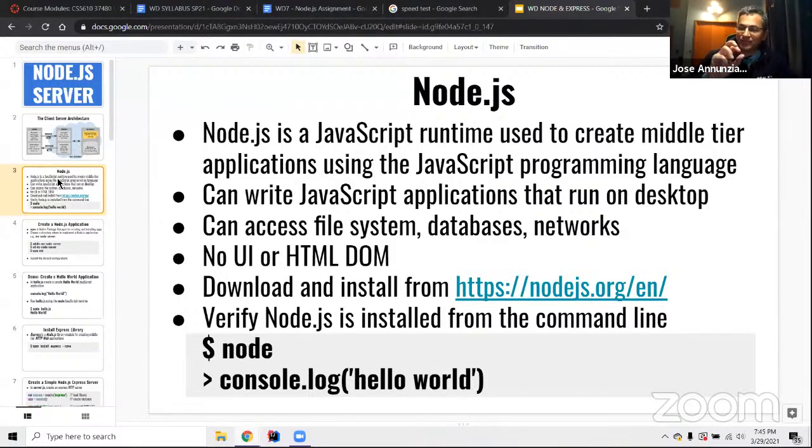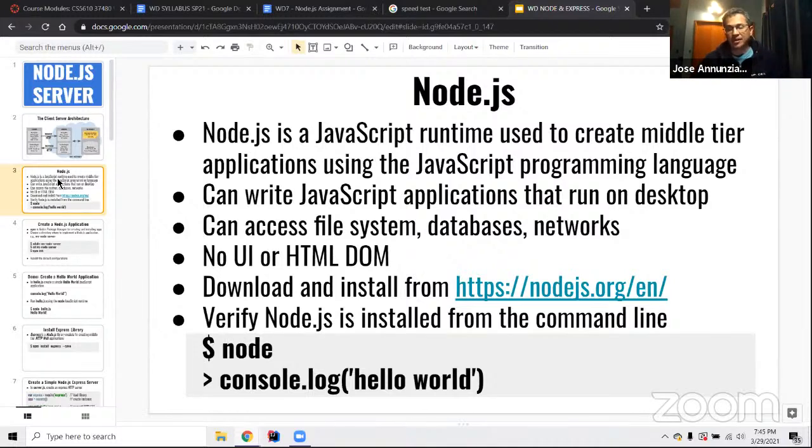Now, if you remove it from the browser and you can now run it on the desktop, now it's just an application like any other application, right? It can read and write from the file system. It can connect anywhere in the network, unrestricted, with no security. As long as it can log in wherever it needs to, it can talk to anyone. It has access to the databases. You can have all sorts of libraries and whatnot. So definitely there's a lot of things that you can do on the desktop that you can't do on the browser, and vice versa, though. There are things that you can do in the browser that you can't do on the desktop.